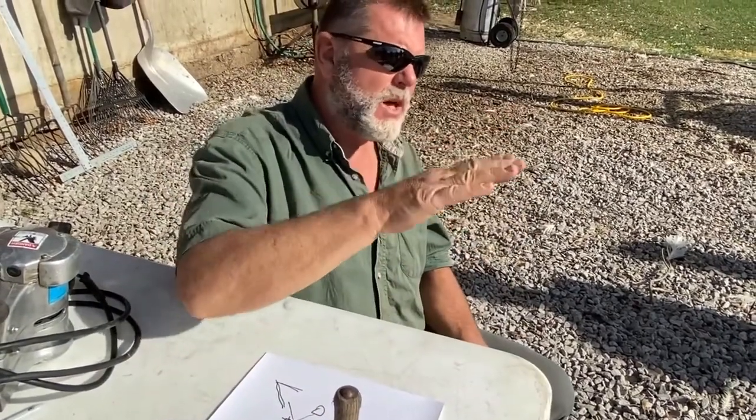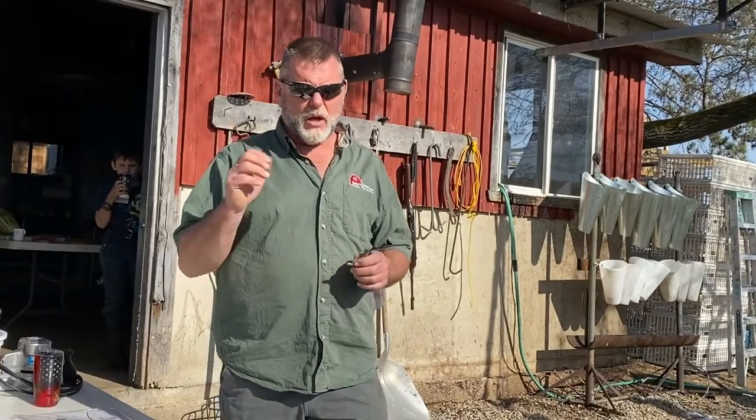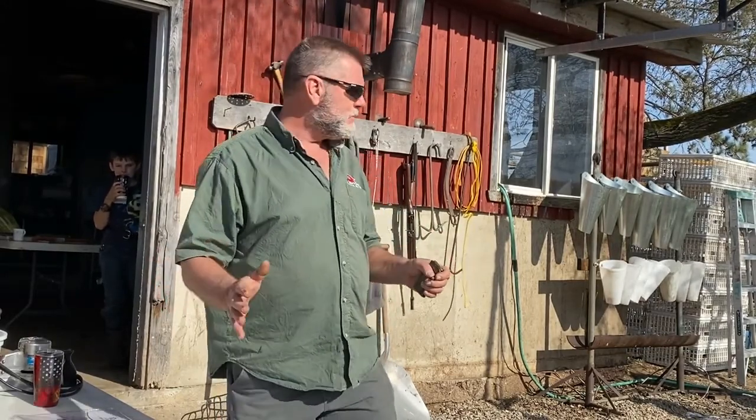If he does tip his head up, it really doesn't matter because there's so much horsepower there, it's going to go through. So this isn't going to kill him. This is just going to shock him. It's going to stun him. He'll go down, and then we'll have somebody jump in and put the gambrel on him.